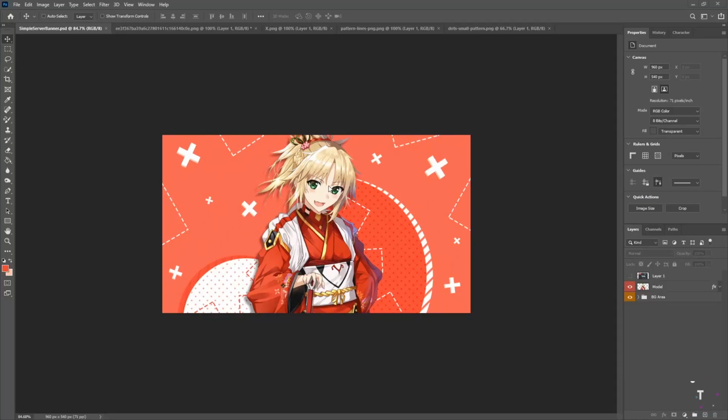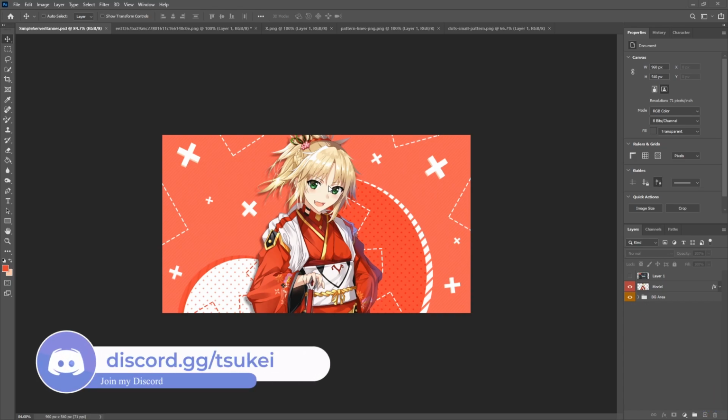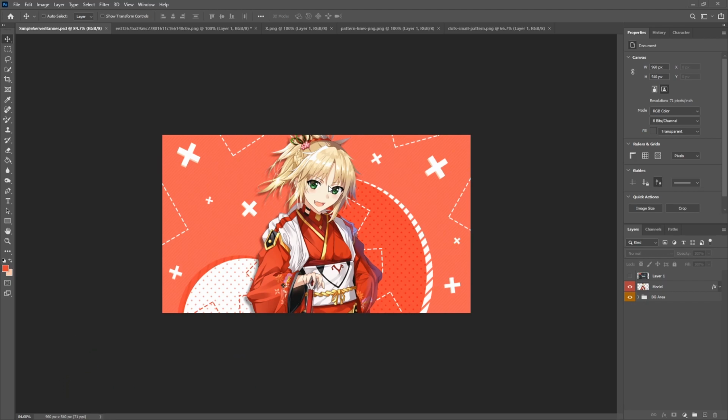Today's tutorial is going to be focused on a server banner. Now this banner is a rather simple one. As you can see, there's just a few different colors, a few different shapes, and other than that, it's really bare bones. Now there is a lot of customization involved with this banner, and lots of different ways you can style it to fit your own needs, and I'll go over those in just a second.